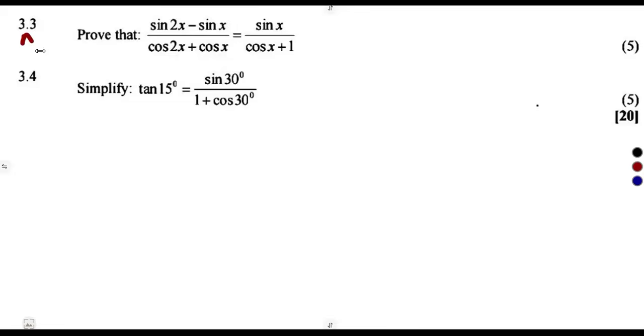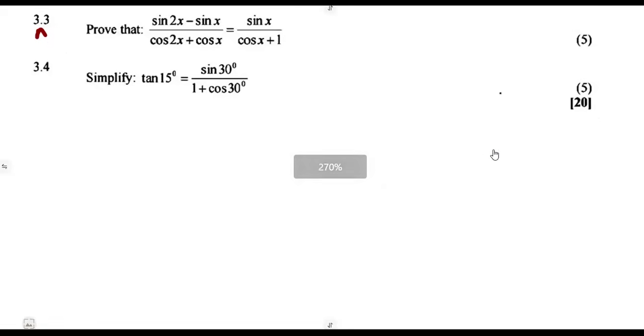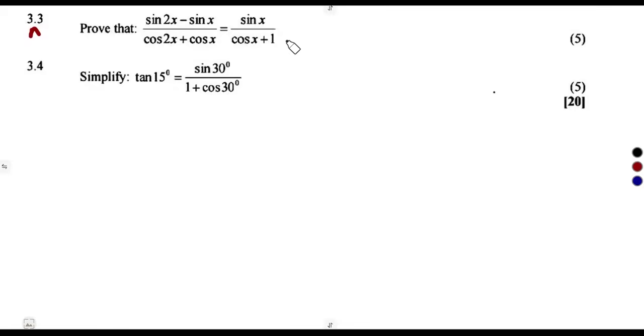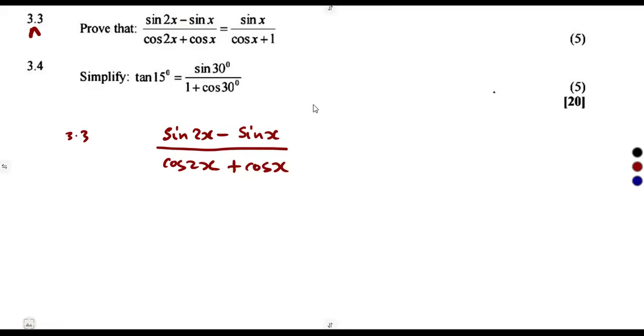Let's prove this, guys. Let's take our part here. I'm just going to use any part here. I'm just going to take the complicated left-hand side. You can even prove from the right if you want. So I'm just going to work with the complicated part: the sine of 2x minus the sine of x, everything over the cos of 2x plus the cos of x, which is supposed to give us this one. So this is what we have on our left-hand side.